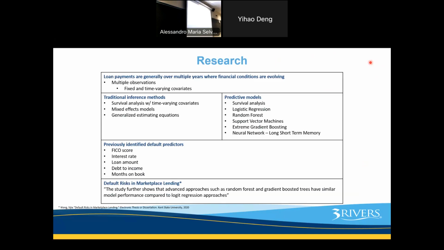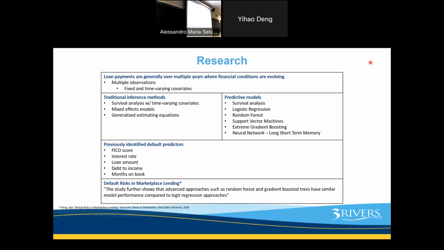We're doing predictive modeling. What I found in the research that I conducted was survival analysis, a lot of logistic regression, and then some machine learning algorithms: random forest, support vector machines, extreme gradient boosting. I didn't really see anything with neural networks for loan defaults, but I had seen it with customer churn models, with a long short-term memory model, where they had repeat observations for the same data. And with the literature, a lot of the analysis was done on the same data set. There was a peer-to-peer lending institution that had made their data available to the public. And so a lot of the reporting and the analysis was done on the same data set.